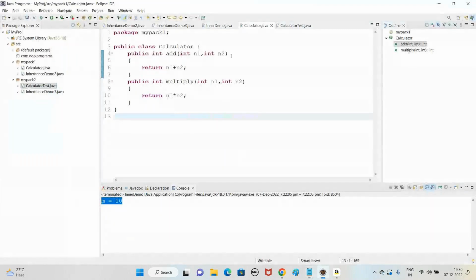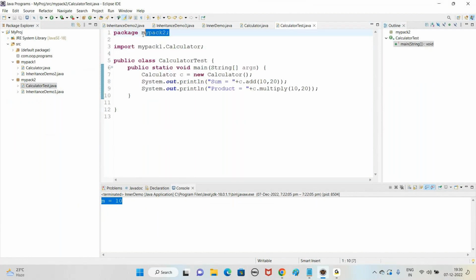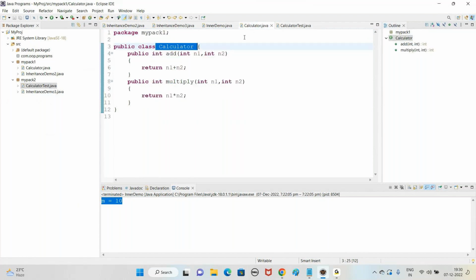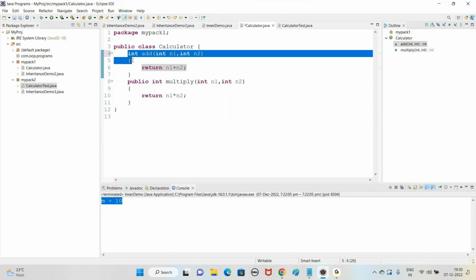See here. Already we have discussed this program when I discussed packages. In pack1 we have created the Calculator class. In pack2 we have created the CalculatorTest class. In pack1, if I remove this public keyword, then what is the access modifier given to the add method?